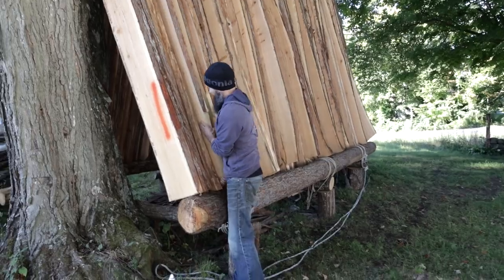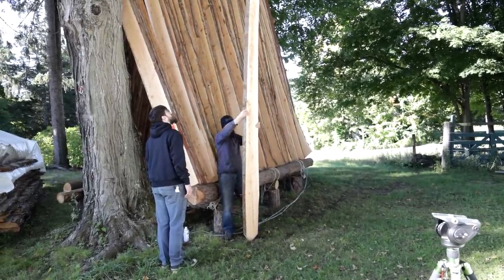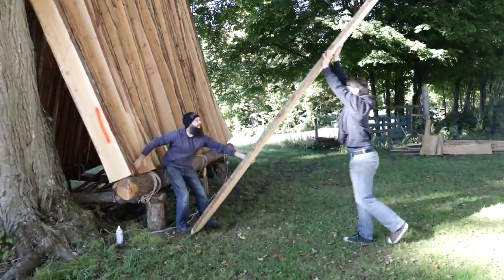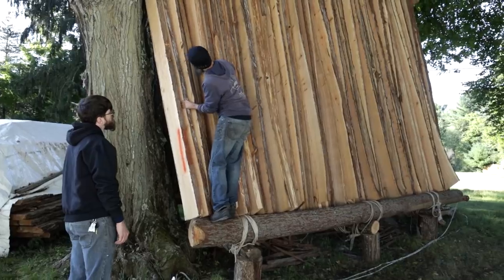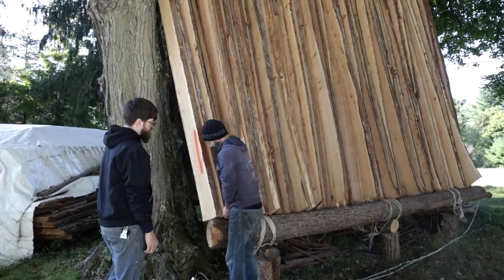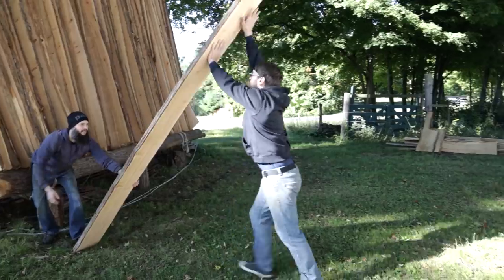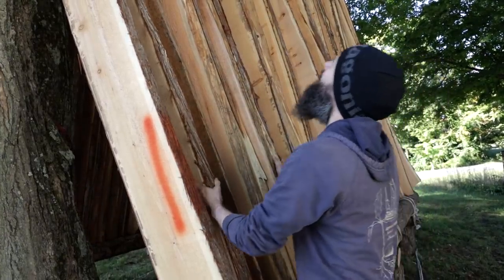Let's take this one as a plank for now — just walk it down and I'll flip the bottom so it doesn't flip up on you. Ross was back to help us out for another week; he was here previously back when we were putting in the first of Arabella's steamed frames. The plan was to take a few good ones down to start working on as the next planks, while also marking the better ones which will be used for the topside planks later.